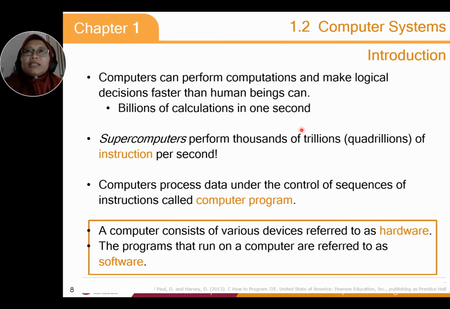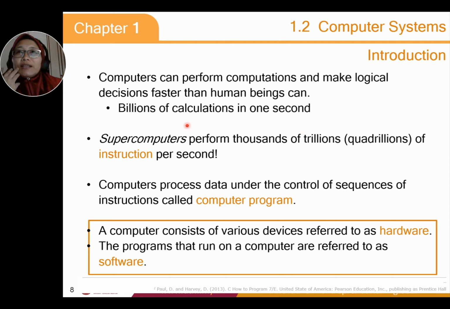Okay, so computers can perform computations and make logical decisions faster than human beings can. Of course, we all know this. Computers can make calculations much more quickly, and they don't make mistakes like us humans.